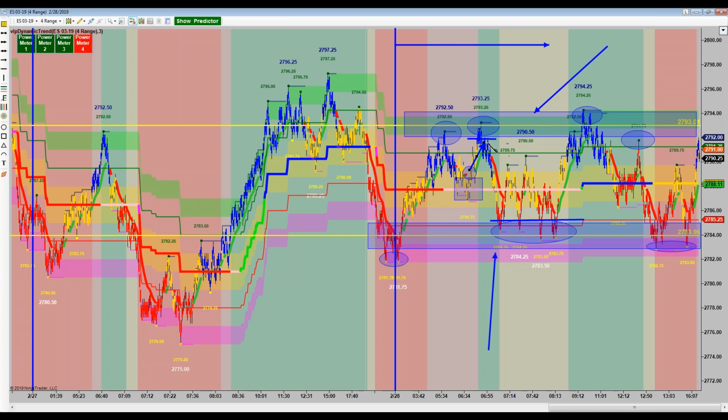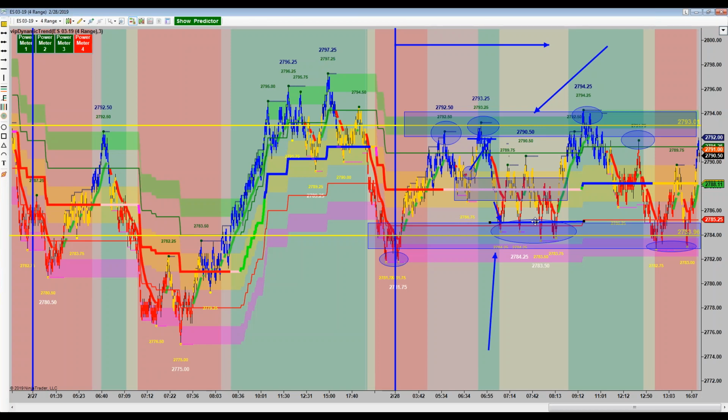By the time you account for slippage and commission, there's just no meat on the bone here. It's even worse on the short side. Let's extend this box. By the time you're filled in here and you're getting out here, there's literally no ticks on the bone. With slippage and commission, the only person making money on those trades is your broker. You're making a commission on all that movement, right? So it's a complete reversal.